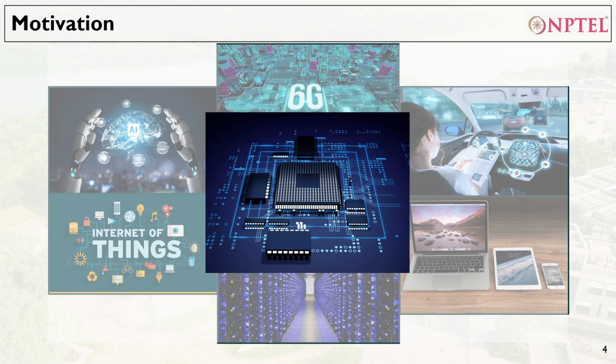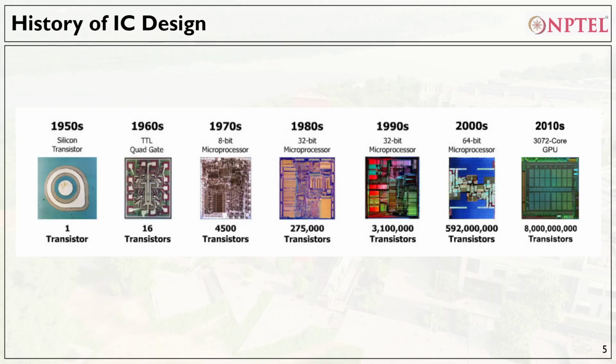So the basic concepts remain the same, right? You need to understand how to go ahead and design a complex chip. And this was the history we have already seen in the very first lecture. I will just quickly summarize what we have done. We started with one transistor, and then we went to billions and billions of transistors, right? So it is quite an advancement in VLSI design. You need to appreciate that the advancement in the last 50 to 60 years is tremendous. Everything has grown exponentially: the performance, the throughput, and the capability of doing large things.